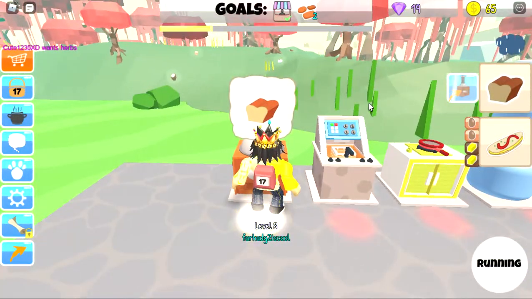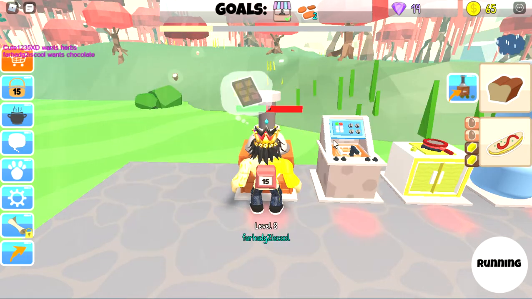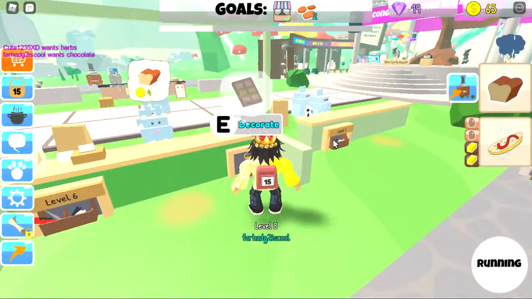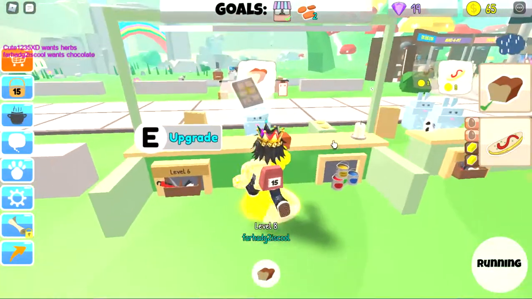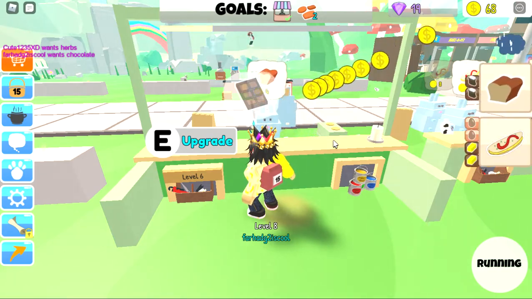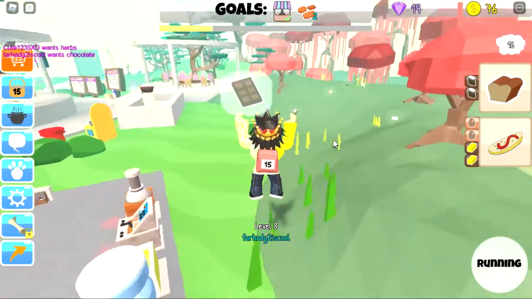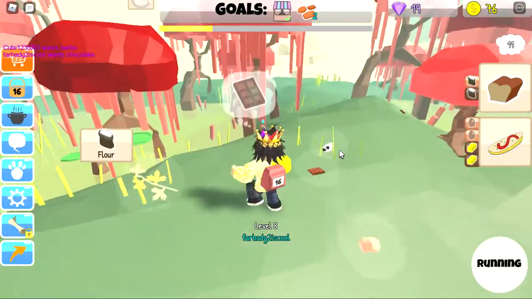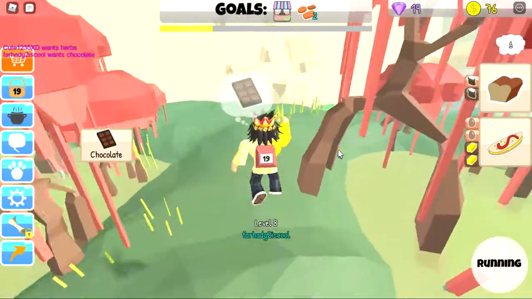Alright, that guy wants bread. Alright, I'm gonna say what I want. I want more chocolate, obviously, so confirm. I can't find chocolate. Okay, let me just give you the bread. Here, take the bread. Thank you. Come again. Oh, I found chocolate. That's good. More chocolate? Yes, I'm in luck again.